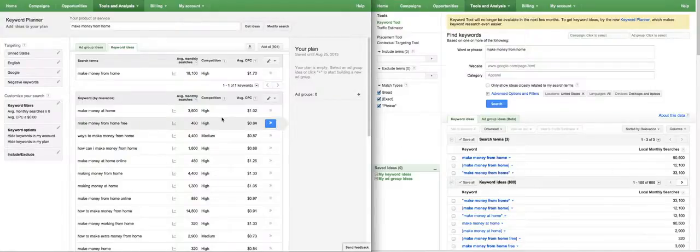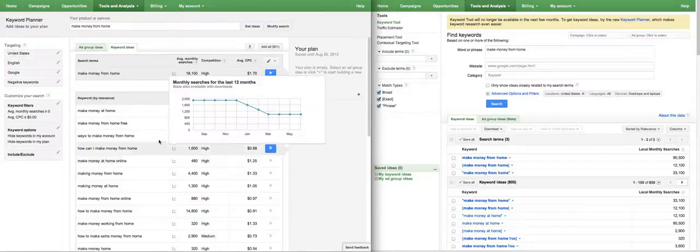So where is Google getting the data? What's the difference between these two? I don't know. These are just new numbers we're going to have to get used to, right? Because my general rule of thumb right now with the old tool is in phrase match, if it's got at least 1,000 or 1,500 searches, that's great. I'm golden. I'm going to use that phrase. Here, I'm not so sure what that is, right? So something for us to figure out.